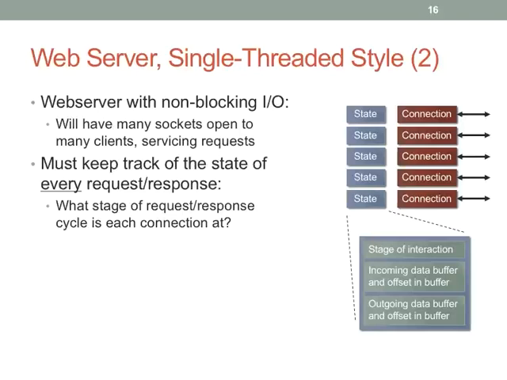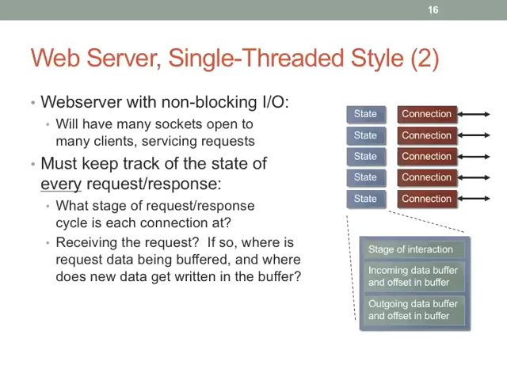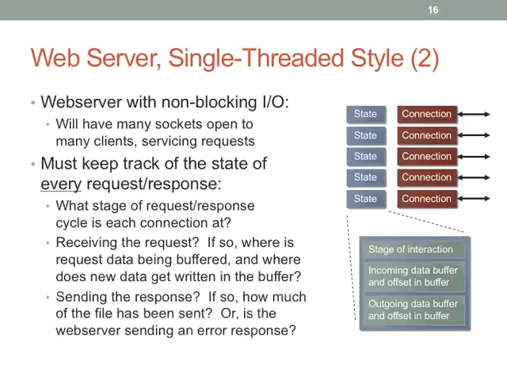That would be just some kind of state value, like an enum or something like that. And then if I'm receiving a request, well, I need somewhere to store it, and so you'll have a buffer, and where I am in the buffer. Have I finished receiving the entire request? You have these kinds of details. So when more data comes in, you can put it in the incoming data buffer at the appropriate location. Okay. If I'm sending the response, same thing. I need the buffer of data that I'm sending out, or I need to know where I am in the file so that I can pull the next chunk of it.